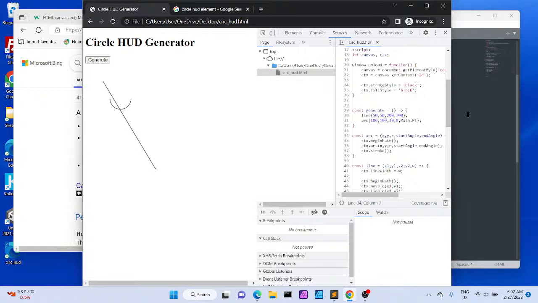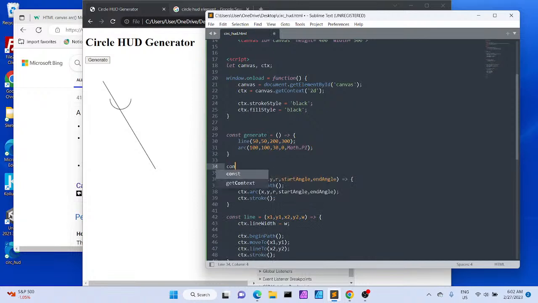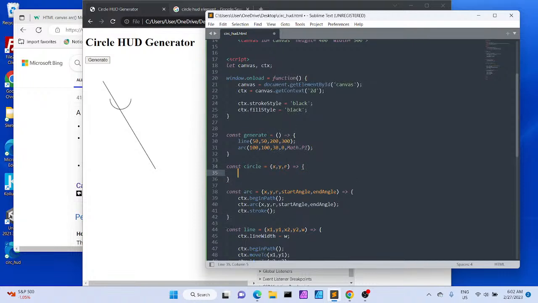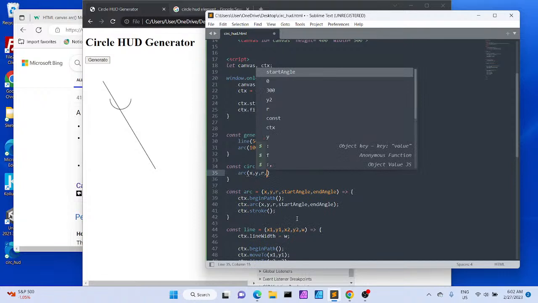Okay. And then we probably want to be able to draw a full circle too. And then I think I'm just going to do a const circle. And then for this we just want X, Y, and R. So it's going to pretty much be the same thing as the arc function, and in fact we could just do arc since we've already defined that, and it's going to be X, Y, and R, but we're going to go, oh no, because I want to fill.